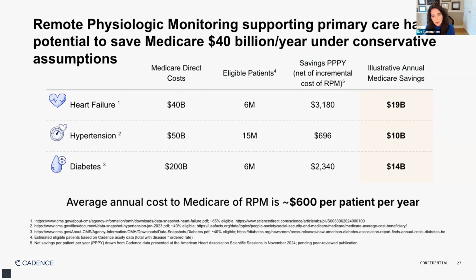Next slide. So what does this mean at scale from an industry perspective? This is just high level, some of the math that we could realize with the cost savings that we're seeing with our program if this model of care becomes scaled across the country. It's incredibly impactful and important, not only improving patients' lives and the quality of their care, but also realizing impactful care cost savings that we really need to see as we continue to look at sustainability for the health system going into the future.